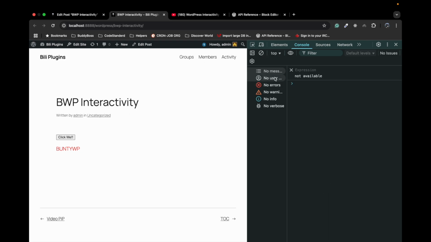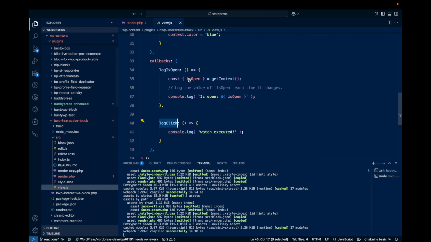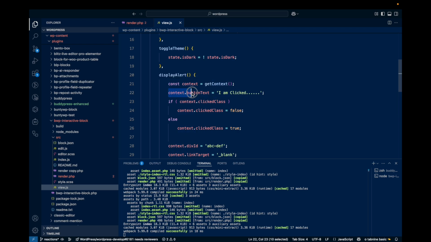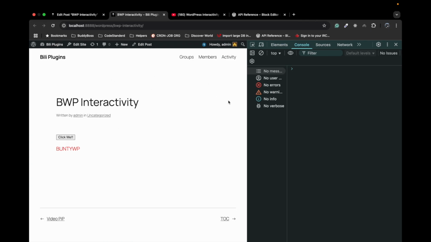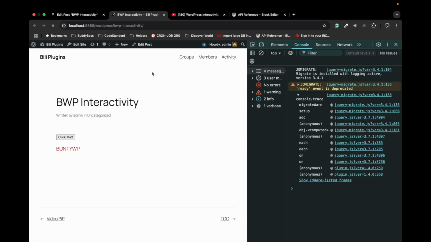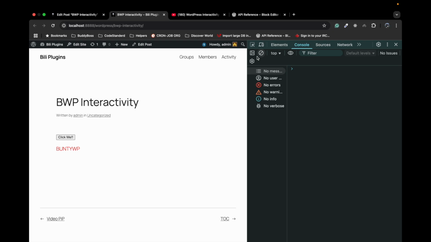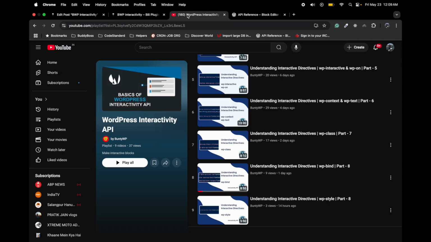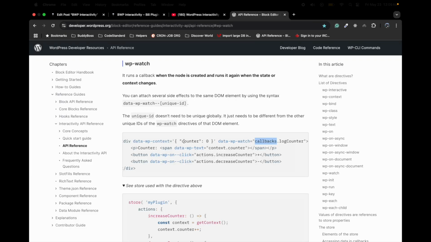Now, on this button click we are changing context, so it should execute the watch function again. If we click, it's still not executed. Let's refresh this, and if I click, it should change it, but somehow it is not.